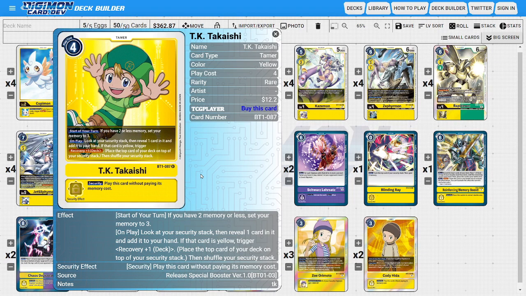Then he has a nice on-play ability that could combo with Kari, because we get to look at our security stack, reveal 1 card from among it and add it into our hand, and then if that card is yellow, then we get to recover 1. So that way we could use this in combination with Kari to basically make it so TK only costs 3 instead of 4. And then on top of that, the consistency at looking at our security, because we could constantly add cards into it, just helps with the overall flow of how the deck wants to function.